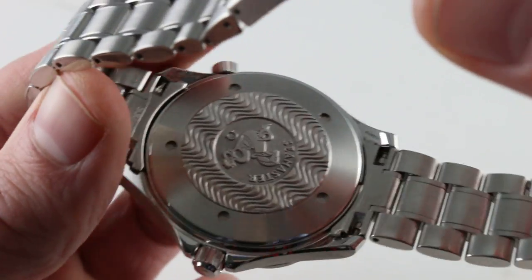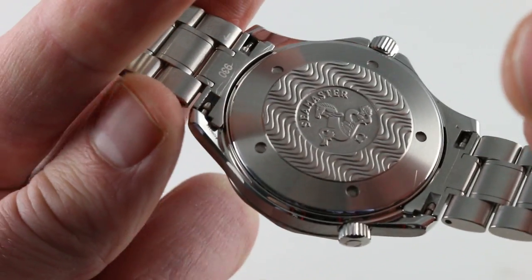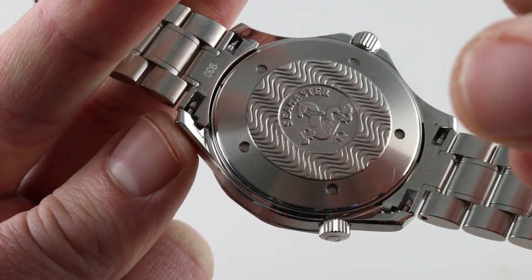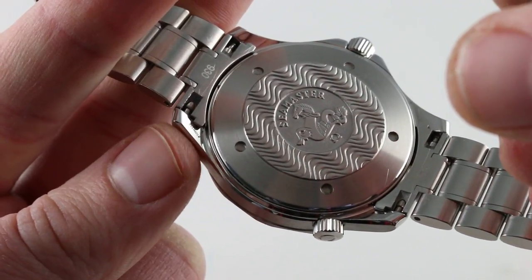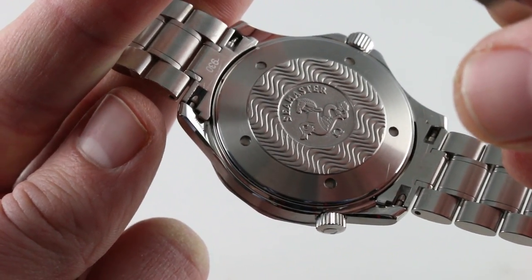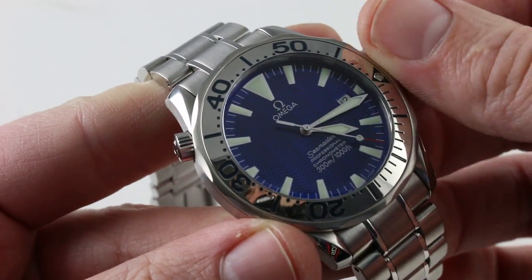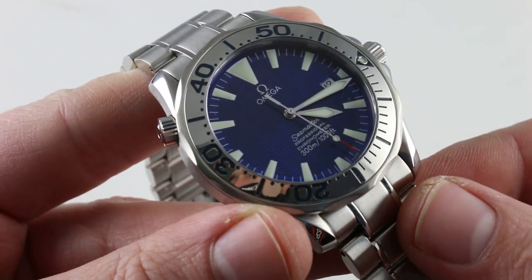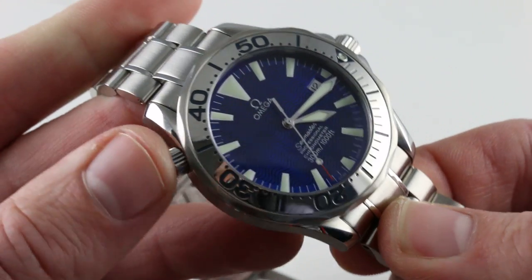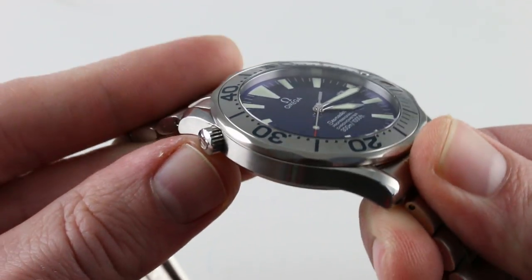The watch features an Omega Caliber 1120 inside, 23 jewels. It was a hot-rodded 2892A2 in chronometer grade — a COSC chronometer — but whereas the standard 2892A2 was a 21-jewel movement, this one featured an uprated winding system that was both more efficient and faster to wind, and blessed with a slightly longer power reserve of 44 versus 42 hours on the standard 2892. It's a tough movement — I can vouch for that having crashed one on a bicycle. It features hacking seconds when you pull the crown, stopping the balance to synchronize to a reference time, and a quick set for the date. The watch manages to be slim because the basic movement is slim, oscillating at 28,800 vibrations per hour. 300-meter water resistance with a screw-down crown, and you also have a helium escape valve.